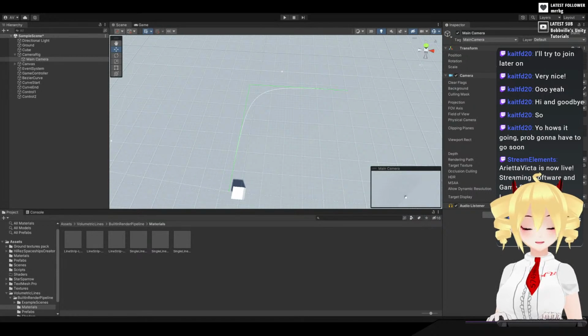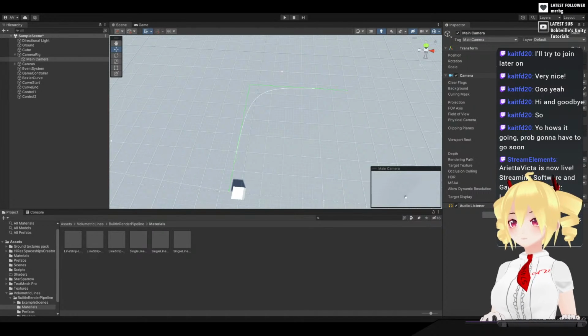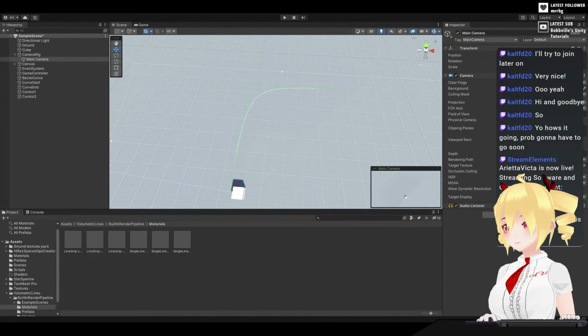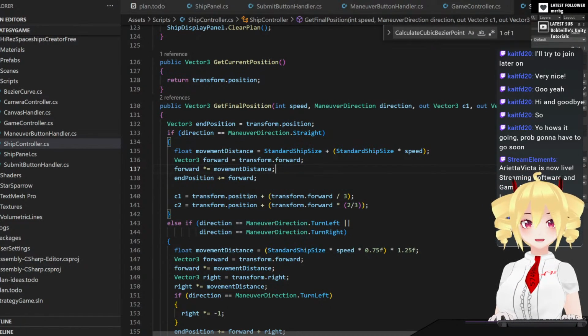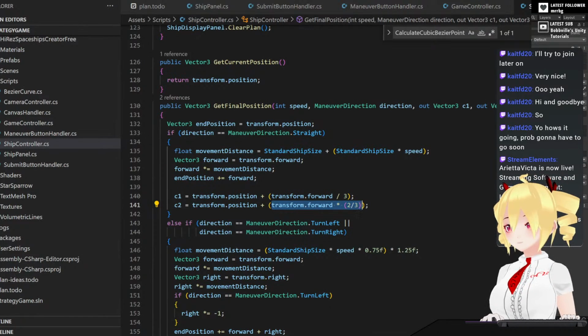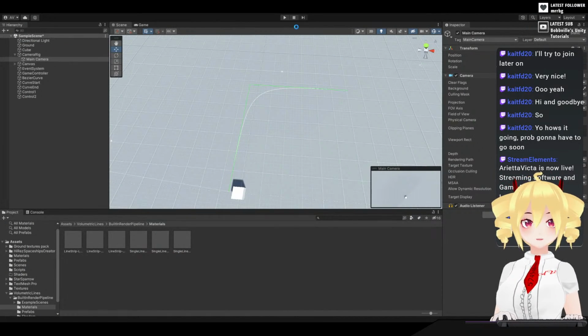I like putting in parentheses just to make it super obvious what I'm doing. Basically just the start position plus 1/3 and 2/3. And I suspect that will make the straight work well.